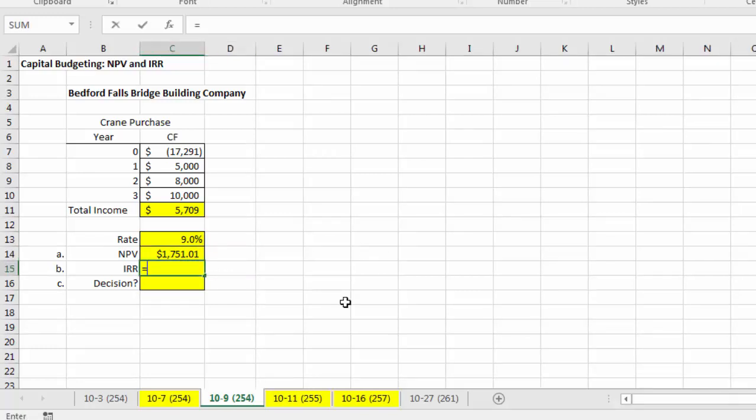Okay, so we can run the internal rate of return function, IRR. And here's just all the values, the outflow and the inflows. And then guess, and I'll just use 9% for my starting point. I know it's going to be higher than that. And indeed, it works out to 14%. So internal rate of return beats the target rate, the threshold rate. It's got a positive net present value. So this project is a go.